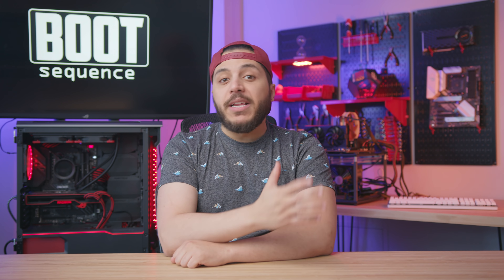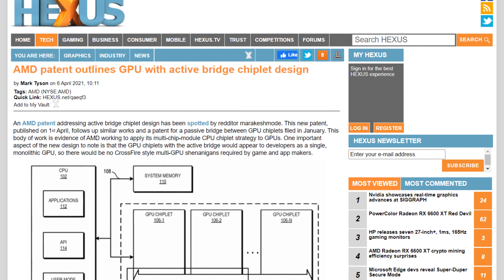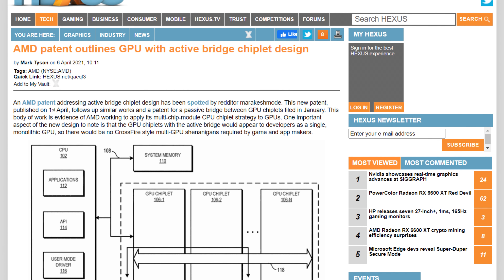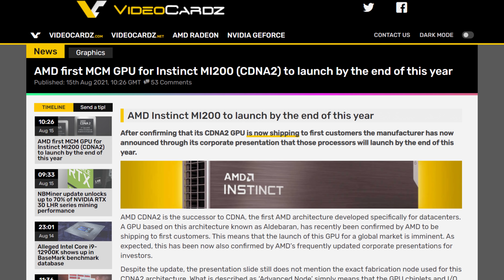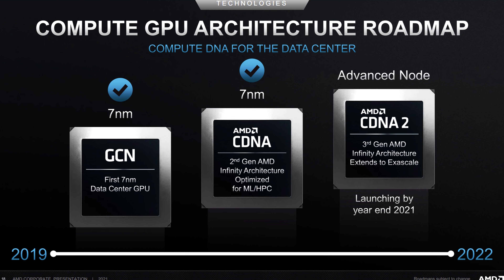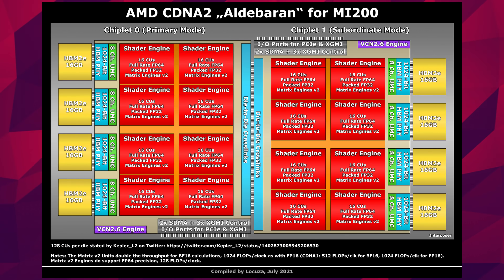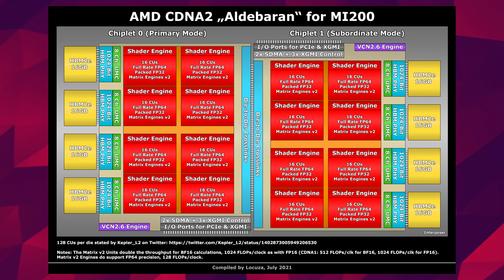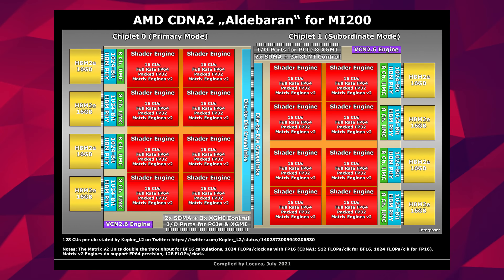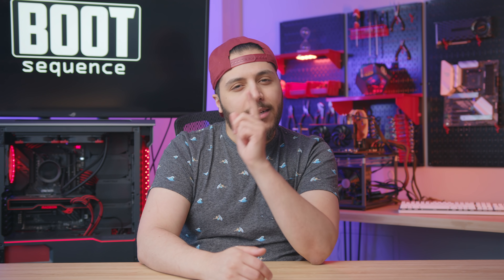Next up, let's talk AMD. The company's been working hard on creating their chiplet technology for GPUs. We saw many patents roll out in the last couple of months, and it looks like we'll see the results fairly soon. The first card to implement this technology would be the AMD Instinct MI200. This is not a gaming GPU — the architecture here is not RDNA, but CDNA, and specifically the second iteration, CDNA2. This model is said to feature two chiplets, each with 128 compute units, which would technically bring the stream processor count to 16,384 — way beyond what we have now. CDNA and RDNA are drastically different, so I don't think we're going to see exactly the same thing happening in RDNA 3. What do you guys think? Let me know down below.